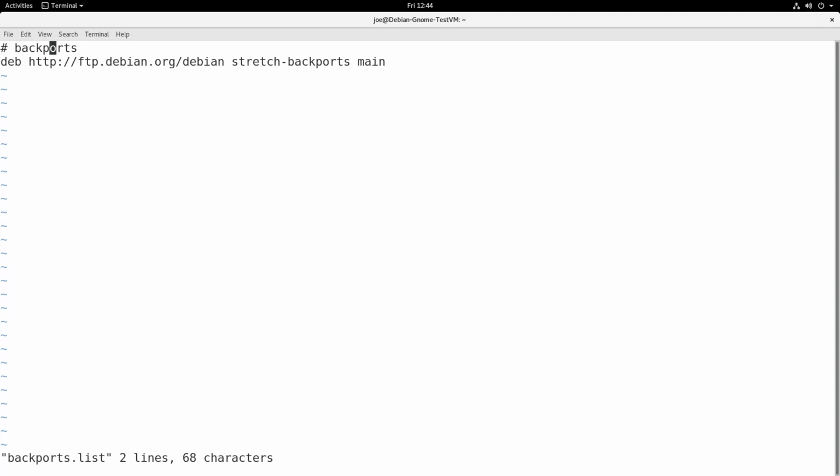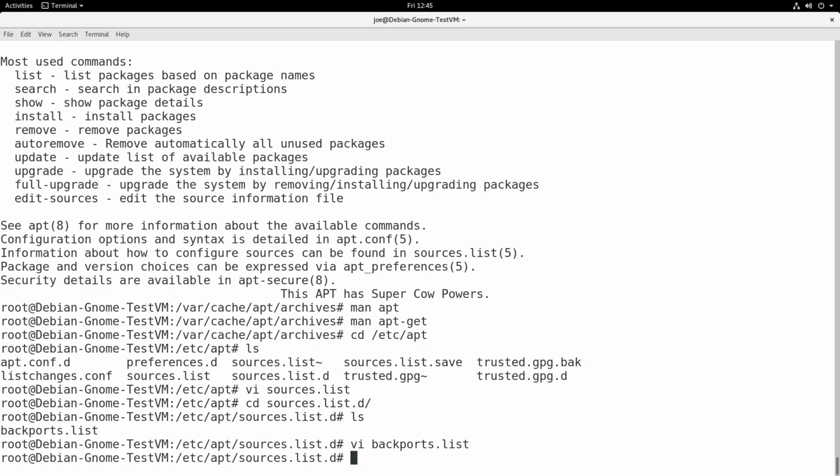Normally I'll put a comment at the top of what the repository is, so if I try to cat them all or whatever, I can see what I have. And then I'll put the URL and basically the repository entry for that particular repo. And then from there, all you have to do is do an apt update, and it will read from that file and give you your updates. So, is there a better way to achieve this same result?